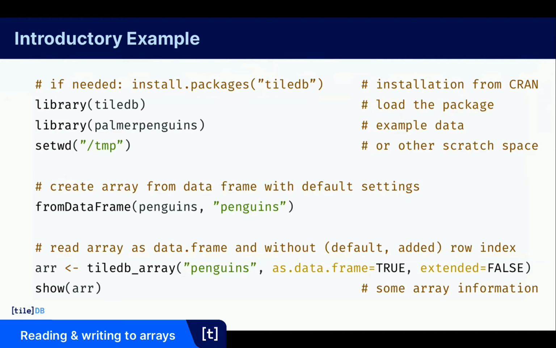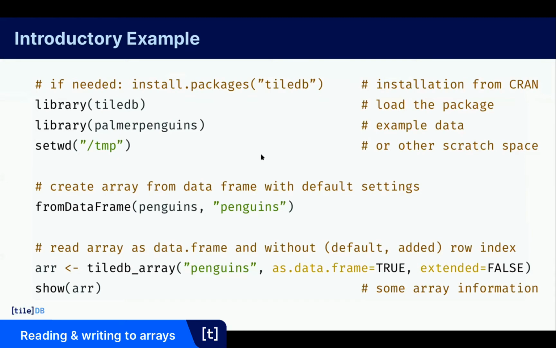There's just no TileDB accessor function, tiledb_data_frame. We'll see a bit more on that. The ability to store as a TileDB array extends to numeric arrays as well as to data frames. I hope that answers that question.